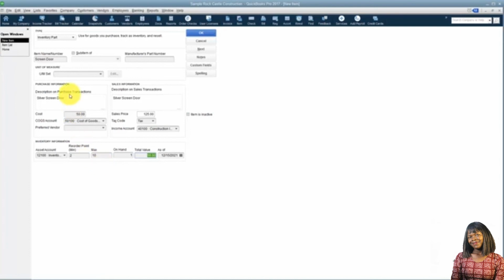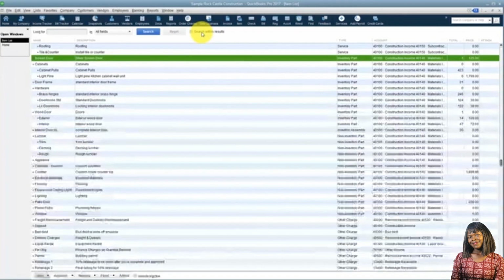So remember, when you have inventory, there are two things you have to tell it: the purchase info and the sales info. And remember, this can be blank and this can be blank, or they could all have something in there. It doesn't matter. Let me go ahead and click OK, and let's see what our screen looks like. We have one currently. So a little bit later, we're going to go ahead and talk more about this. So let's go ahead and wrap up this video, and let's go ahead to part 2.